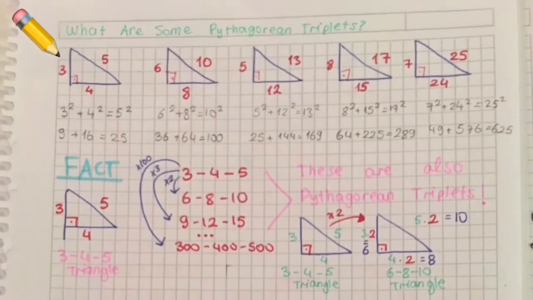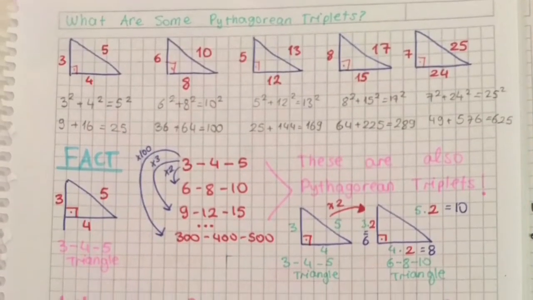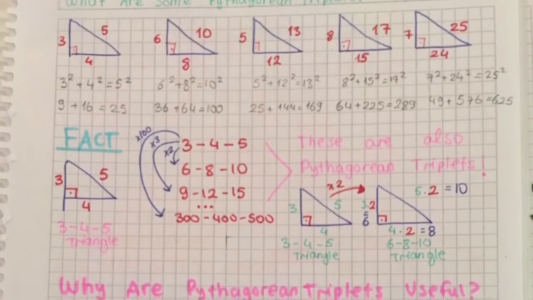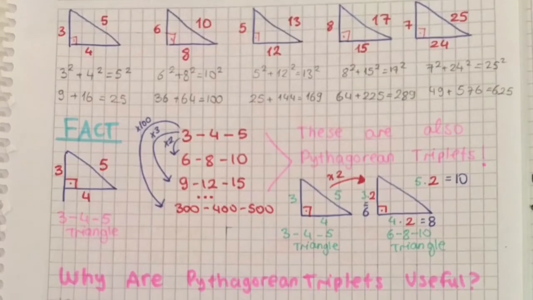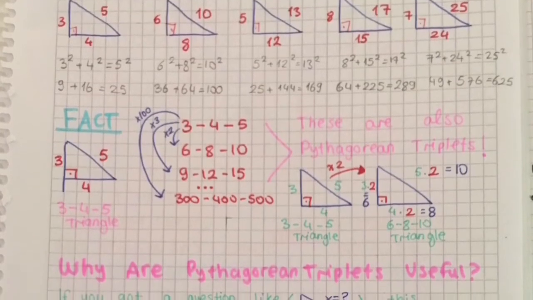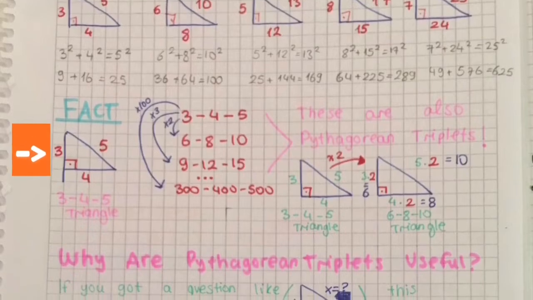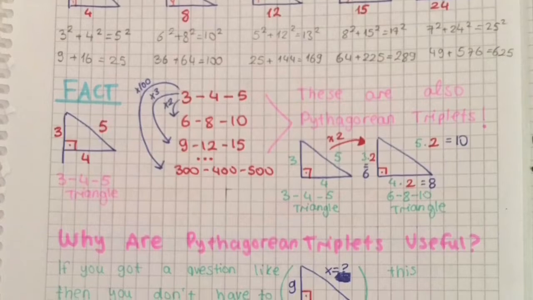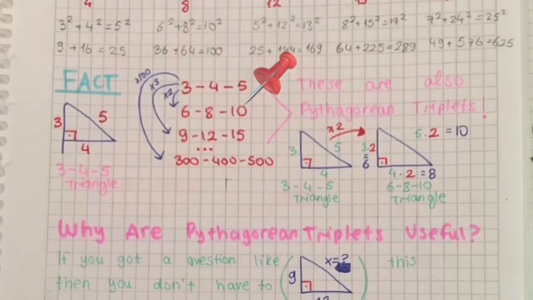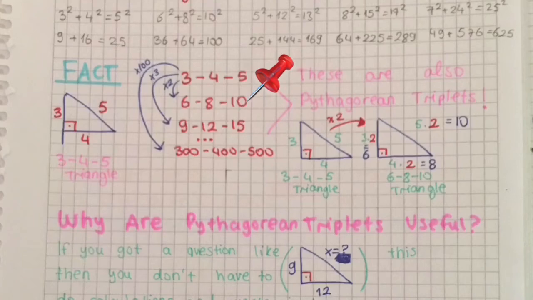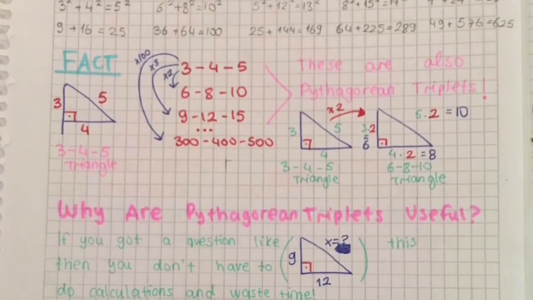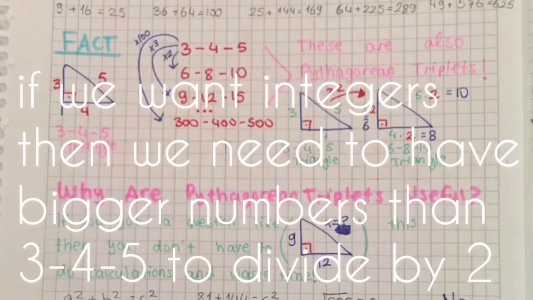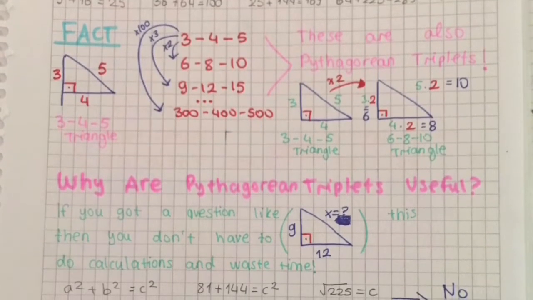We have 3, 4, 5 triangles; 6, 8, 10; 5, 12, 13; 8, 15, 17; 7, 24, and 25. As you all notice, they actually include our theorem a squared plus b squared equals c squared. So when we look at this triangle, we can call it a 3, 4, 5 triangle. Well, it's a Pythagorean triplet, so how can we make more Pythagorean triplets? Well, we can multiply or divide the same number with these, so 3, 4, 5. We can multiply all of them by 2, or if it's a bigger number, we can also divide it by 2. We can do whatever we want, but we just have to do the same thing for each length.